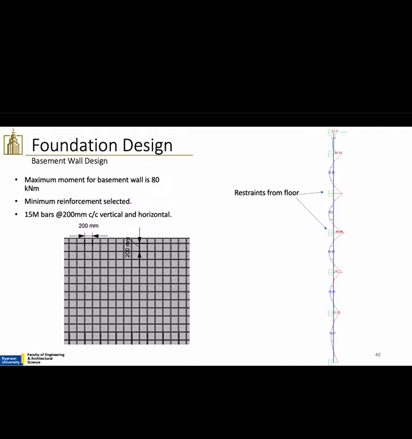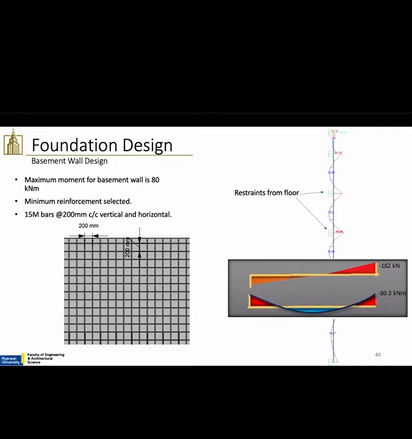Now for the basement wall, we used the pressure coefficients as the soil went down. So did the force increase, and we modeled this in SAP. We took the critical area, which had the highest moment and shear, and we designed our walls based on that. It turns out that was just minimum reinforcement for the lateral earth loads. So 15 M-bars were needed at 200 millimeters center to center. Now I'll pass it off to Vahid for the final cost analysis.